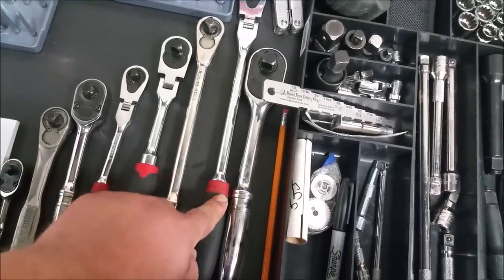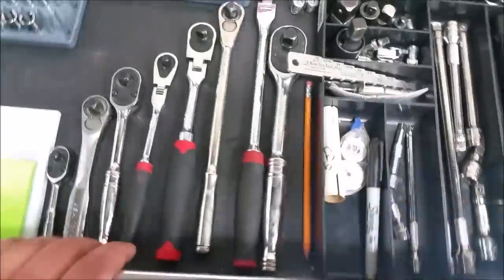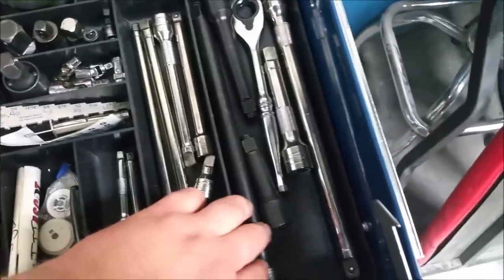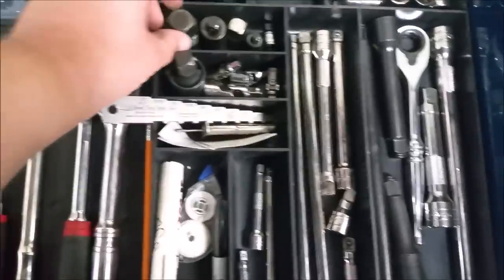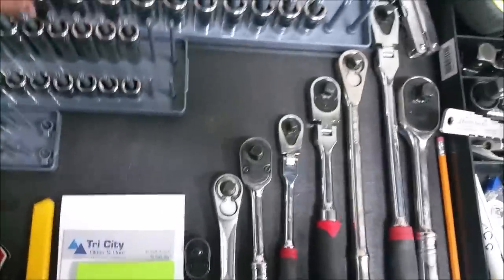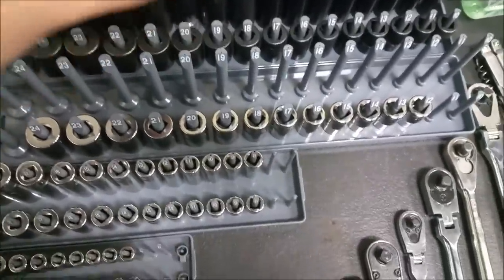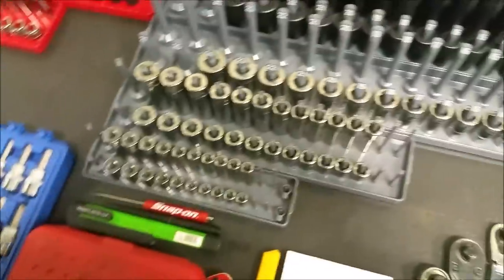My favorites are Gear Wrenches and, to be honest, my Craftsmans. I don't know why - I just don't care for my Snap-ons. Miscellaneous stuff I use all the time: quarter-inch extensions, three-eighths, half-inches, some other miscellaneous tool for go-throughs. Tape measure, reductions, swivels of different kinds, DLT stickers, brake gauge, tread depth gauge. These are all five points, six points, 12 points. I have to keep oiling all my Snap-on impacts because they like to rust. Pittsburgh's don't rust - figure that out, I don't know why.